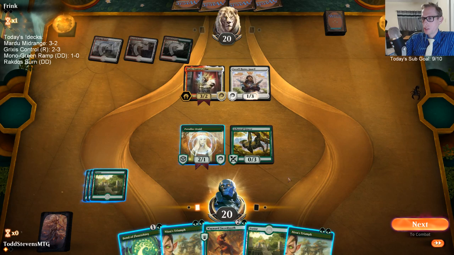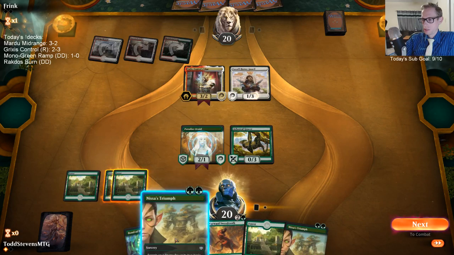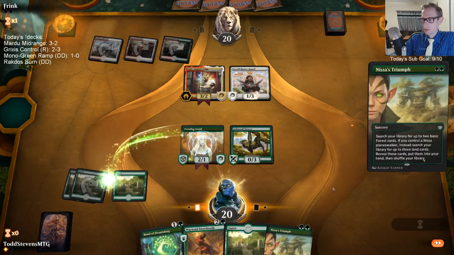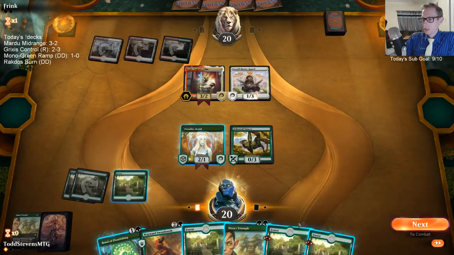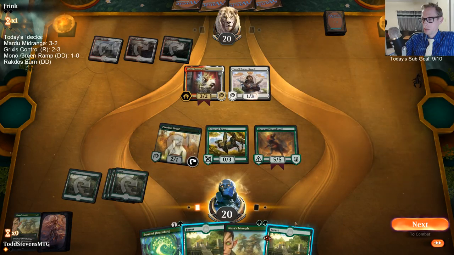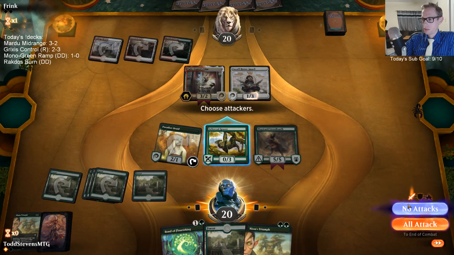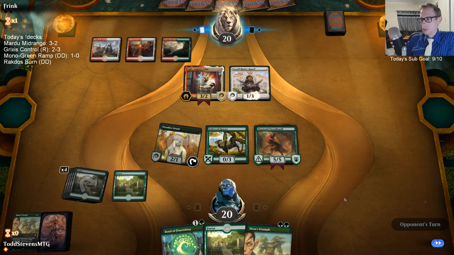Good thing we played the Paradise Druid, because it could block the Tajik, so our opponent didn't attack there. The Druid gets to add mana here and help us play the Swordtooth. We're going to let the Tajik attack us. We should be able to turn on the Ascend next turn. So we're just a couple permanents away.